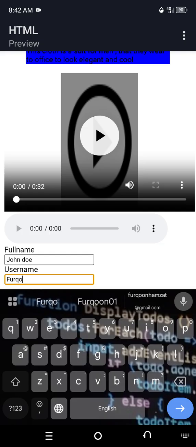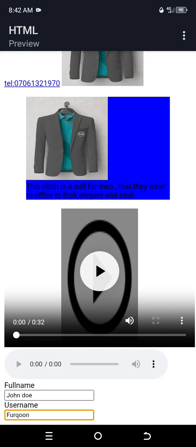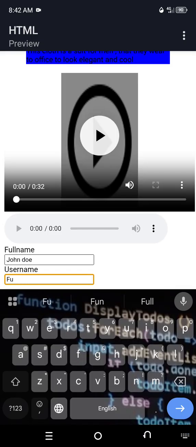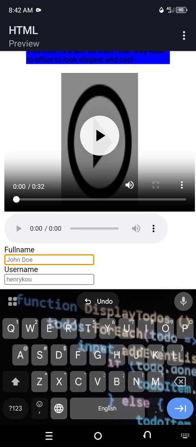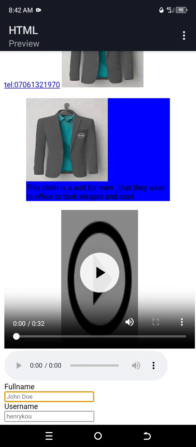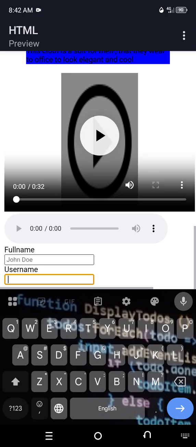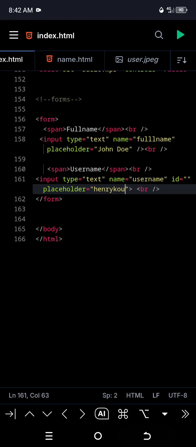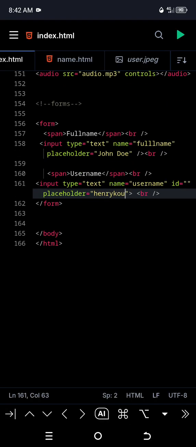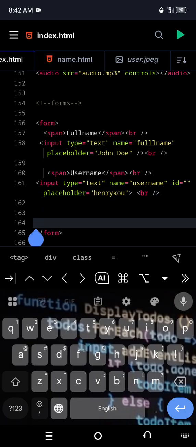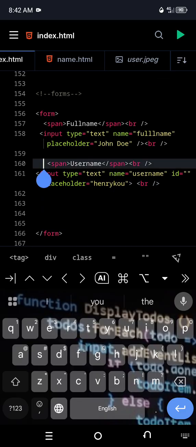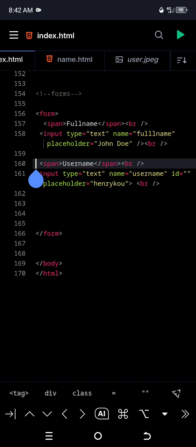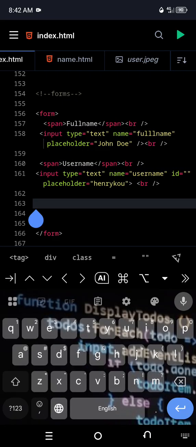So you already know by this, okay, the form that I'm filling, this place should be for my full name, and this place should be for my username or my nickname, stuff like that. So the placeholder is just giving the user an example of what you should put. It's not ideal for the input to be empty just like that.